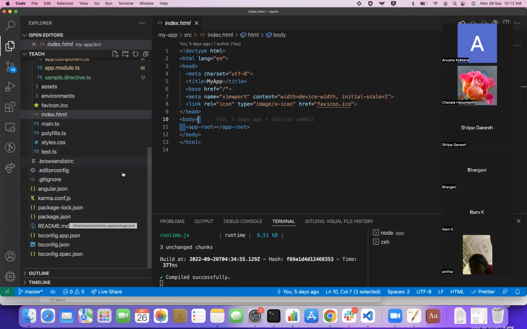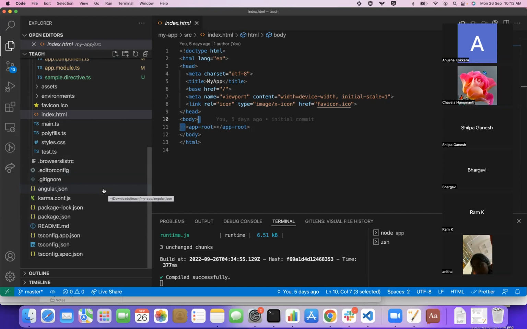Okay, by looking at this file, we will get to know what is the starting component. The main and the index will provide the starting part of this application, which are the main.ts file and the index.html file. If we check the main.ts file, it creates a browser environment for the Angular application to work, and it provides a bootstrapping module, which is the starting module, and which is the app module.